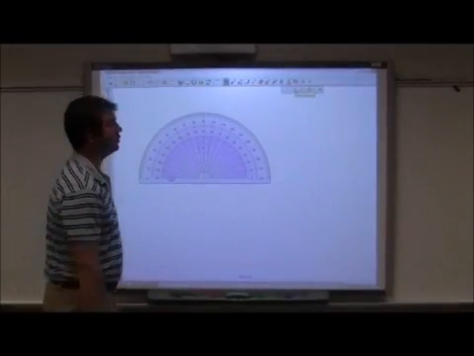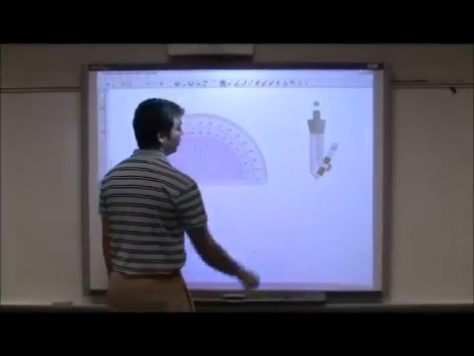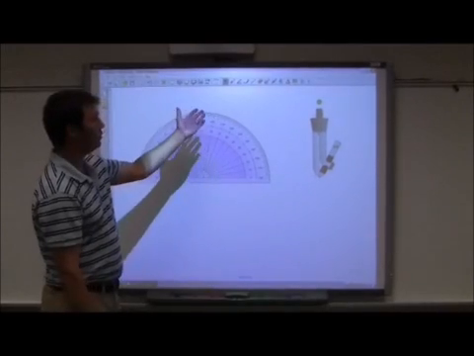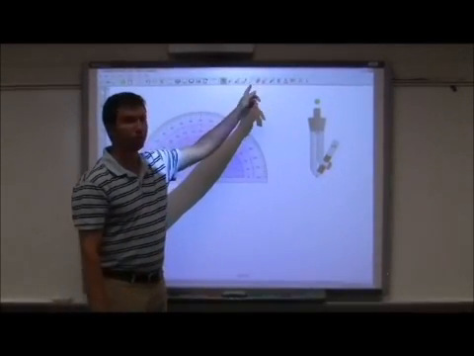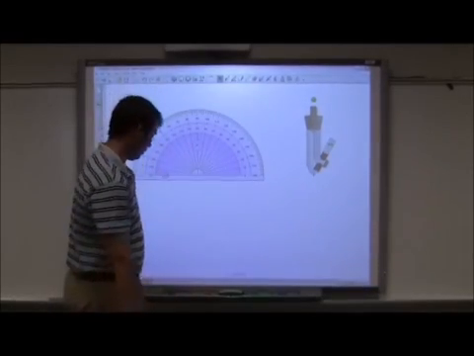There's also a compass, where you can draw circles on here. Again, you could use different tools. You could use the shape recognition and still draw a circle. Here it gives you more of an accurate view of what the circle is going to be.